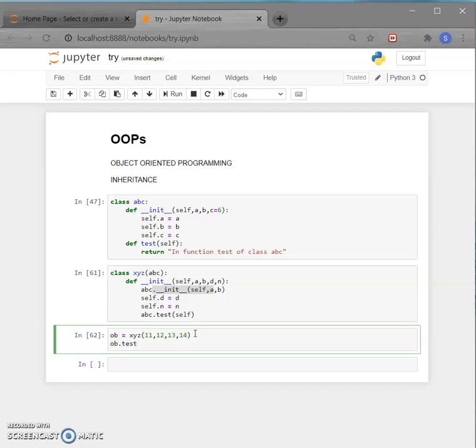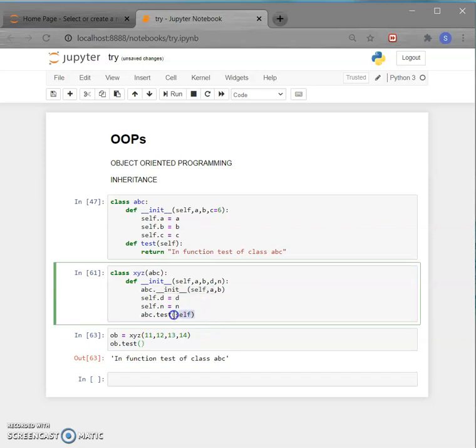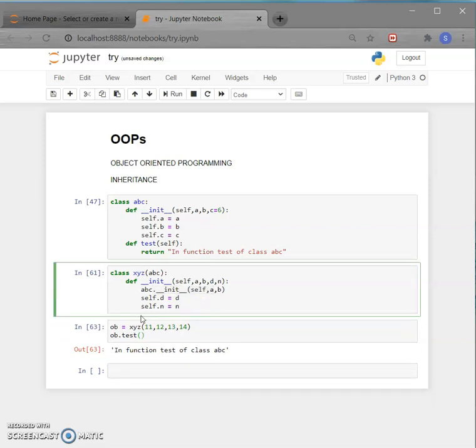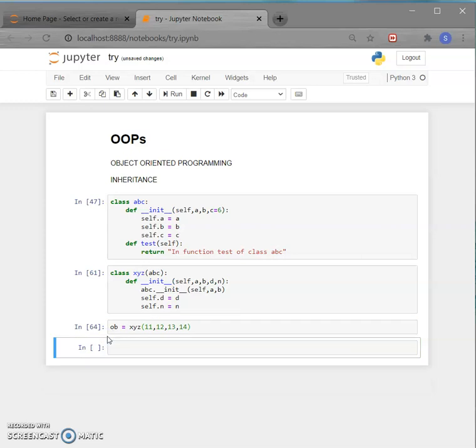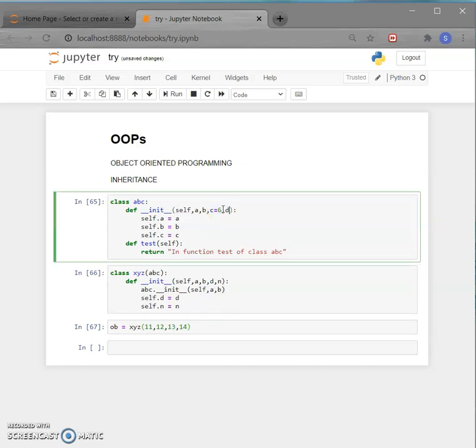But as of now, let's just try to call ob.test. Yeah, it works absolutely fine, right? So let's remove this. We are not taking this into consideration. Now definitely you would be thinking that this is not a correct way, we have just made c equal to constant, that's why it's not asking. We just wanted to use a and b, and we have used a and b somehow. But if there was any other variable as well, like d, I would have to make d constant too, right?